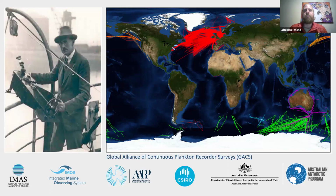I think the hard part is that you need a dedicated program to be able to process the plankton when it comes back to the lab, and to purchase the silks, which are a lot more expensive than you'd think for a bit of cloth, and purchase the units. You just need that dedicated state that'll do that. So imagine, one of the countries close to the Western Antarctic Peninsula, if they invested the time and money in a technician and a couple of machines, and they could throw it on the back of any vessel that travels to the Antarctic Peninsula. And the number of tourists is reaching 100,000 this year, so there's a lot of boats going down there. So I'm with you. I think there's a gap here that needs to be addressed.